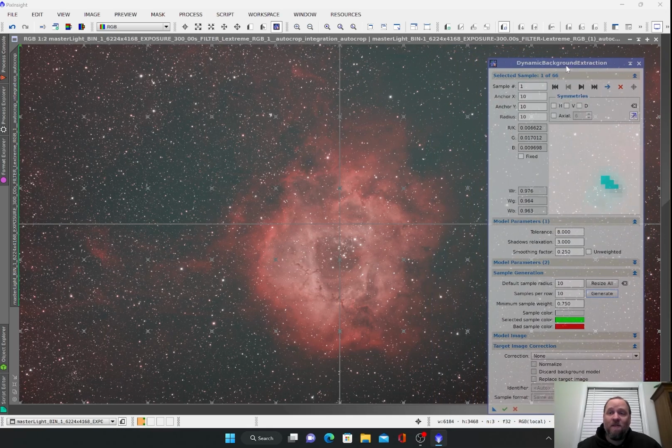So what I'm going to do, you see this takes you to the very end, and it turns green right here. So that's your last sample. We got 66. And this one takes you to the first one, and that's green. And then this takes you to the next one. Sample 2 is green. See how it's moving? This one's green now. Sample 3. Sample 4 is green. So let's start at the beginning.